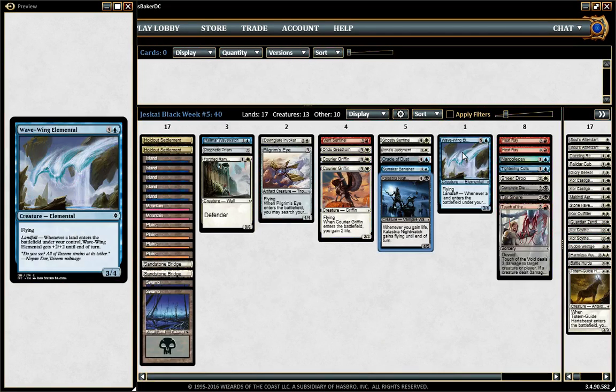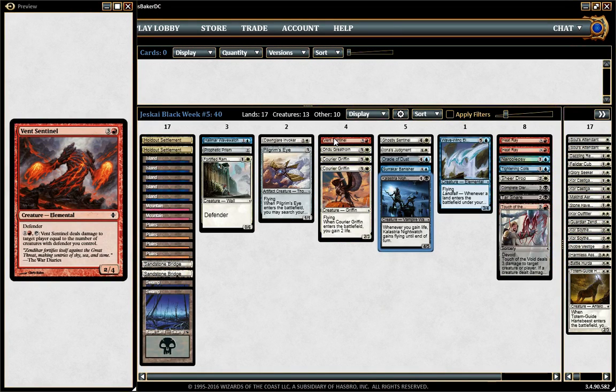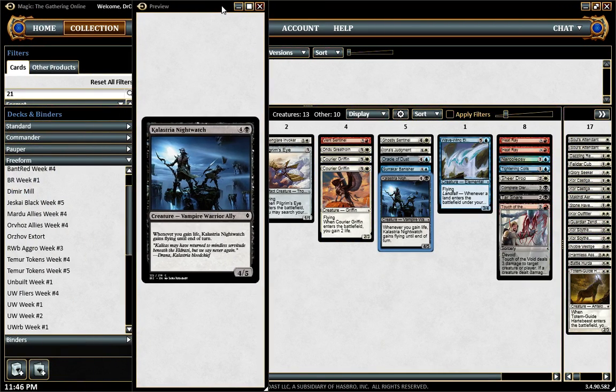The Sentinel and the Waving round out my suite of flyers, so I'm a little light on creatures. 13. 2 of them right here don't really attack. 3 of them don't attack. So I am a little light on threats, which is a little weird. But I could easily be playing a deck with a lot more threats, especially as you can see all these ones in white. But what I want to show you is I play this deck a little bit.